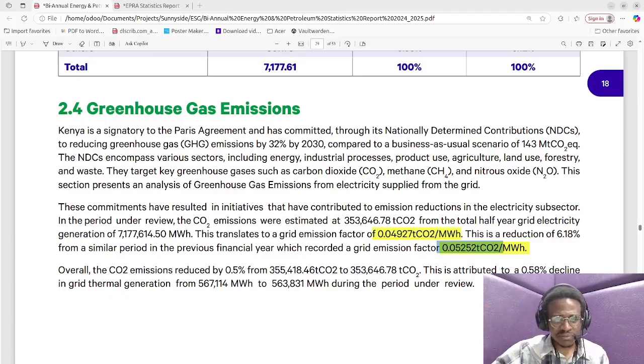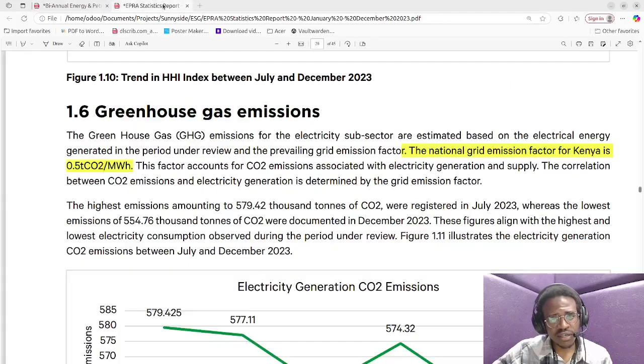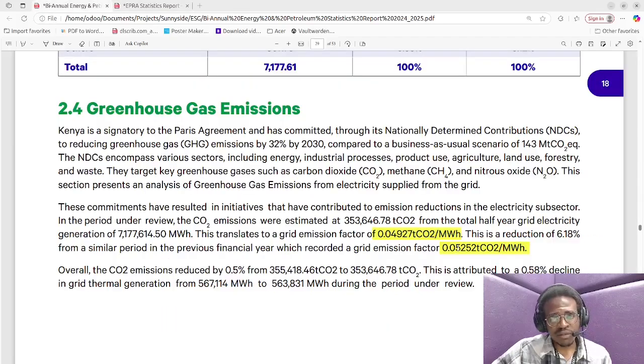Now that alone tells me that there is a discrepancy somewhere, because the previous report says emission factors were 0.5 tons of CO2 per megawatt hour. The most recent report says that the emissions were 0.0525.